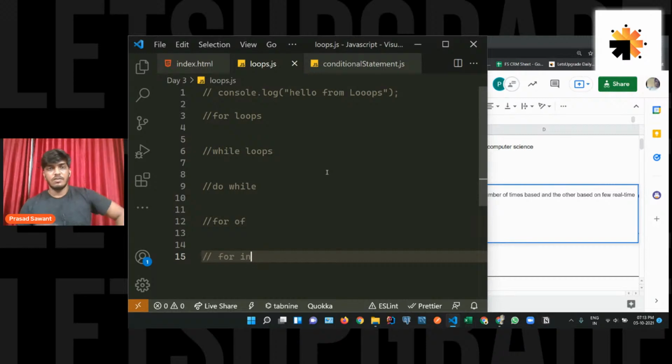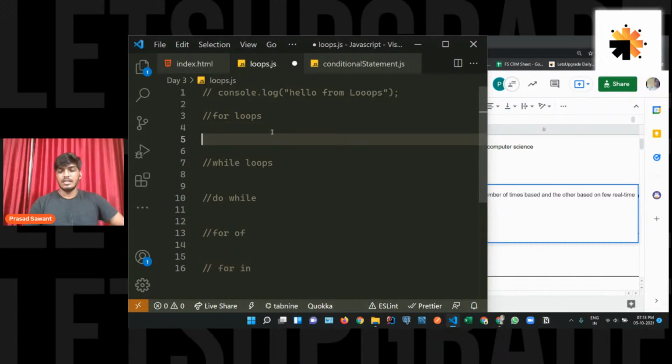Yes, you can do parseInt. The only difference with parseInt is that if you have a number like this, it will just parse the integer part and exclude the rest. Parse float is there, parse int is there. A plain number conversion will round off, but parseInt will just take this value and totally ignore the decimal part.